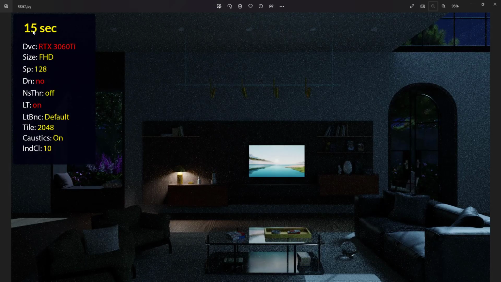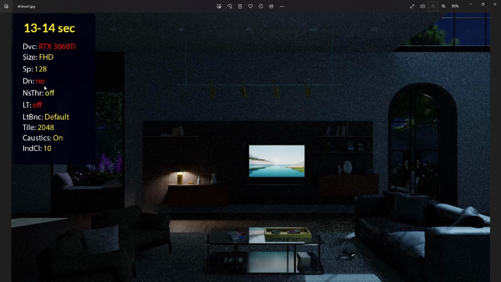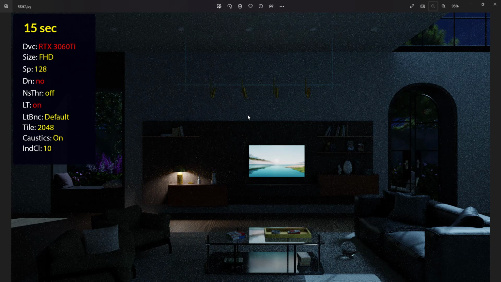And also, if you turn on denoising, if you see here, I turned off denoising. Oh, sorry. In both cases, denoising is off. This is why you see a lot of noise here. If you turn on denoising, you don't usually see a really big difference whether light tree is on or off.